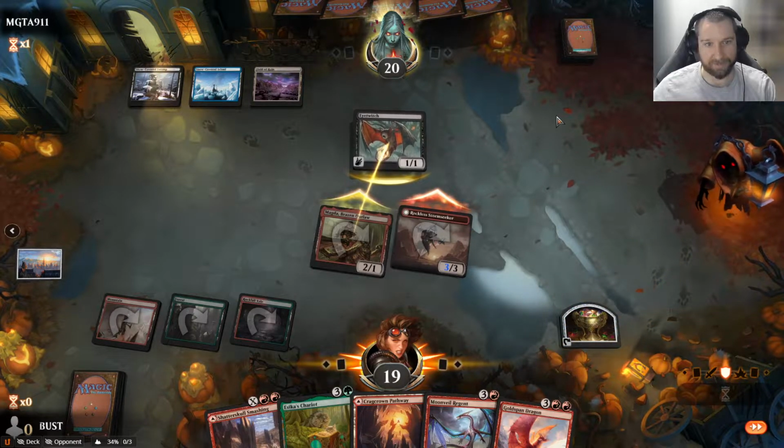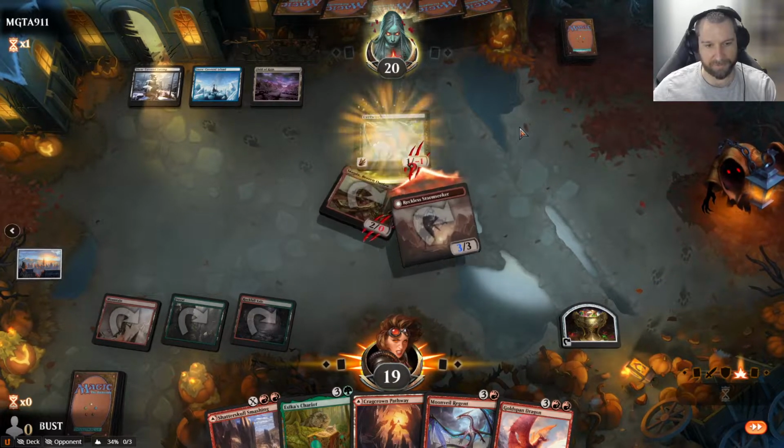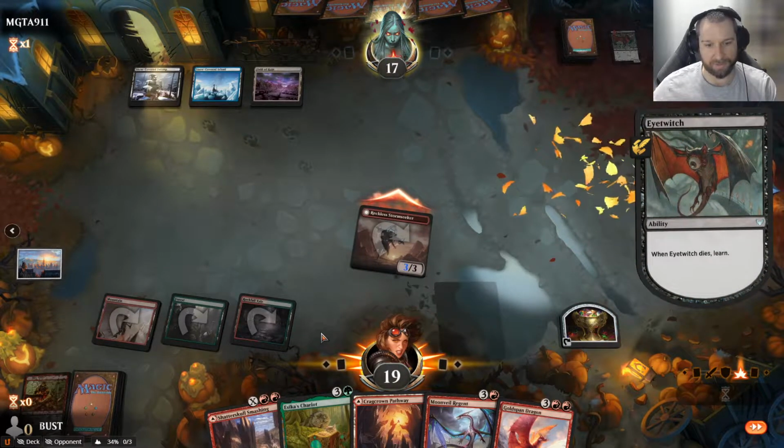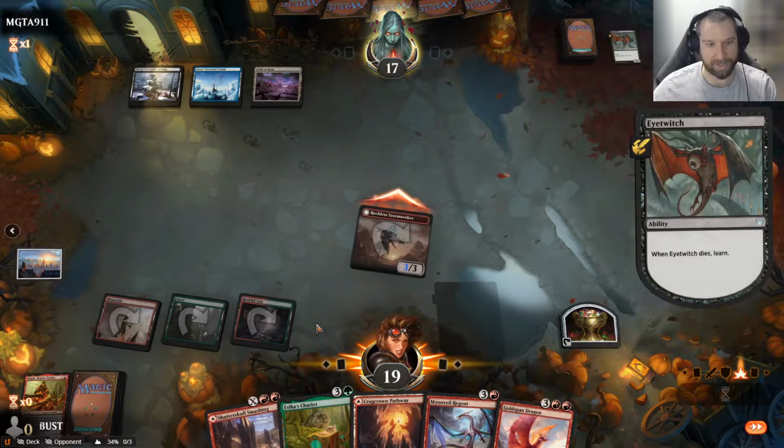Typically expect them to have some amount of removal spells. If it goes into next turn and we still have the Reckless Stormseeker on the board, then we'll look to play Jessica's Chariot. But if he does answer our Stormseeker, then we're set up to play the Goldspan Dragon now.